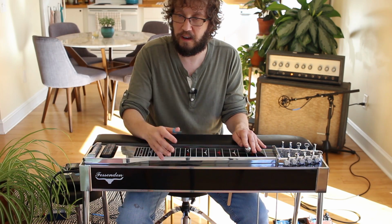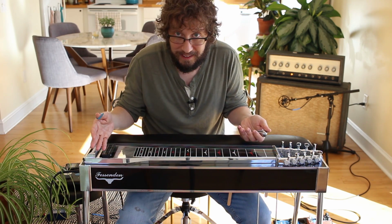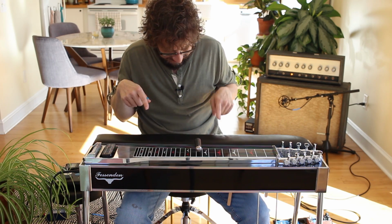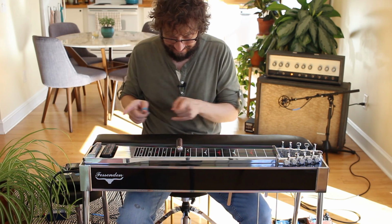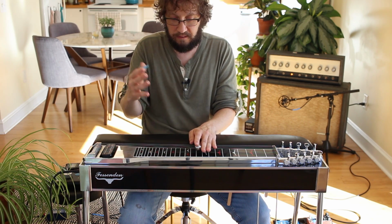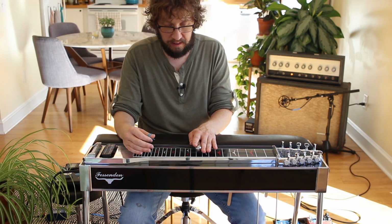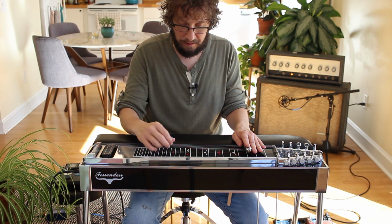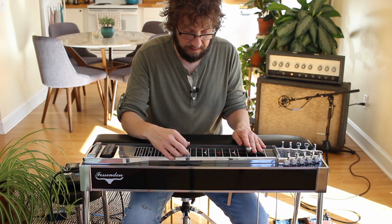I think that's all I wanted to cover. Just wanted to talk about this instrument and share what it does. Like any instrument, I think about what it does, and honestly, like I've said with slide guitar, even if you don't want to use the levers at all, you could just stay in those grips and just do.